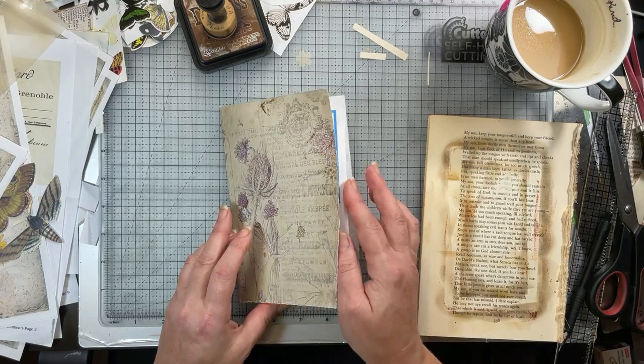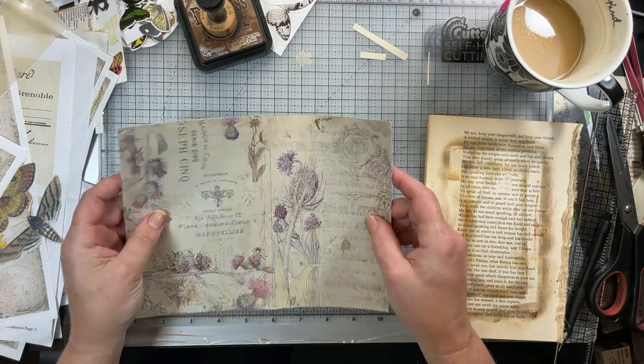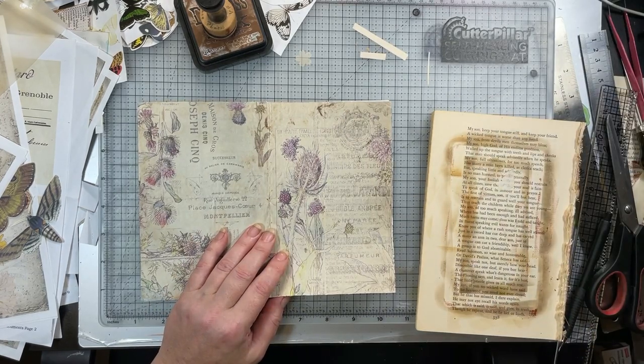Yeah, we should glue. You know what? I'm going to open this up to glue it on. And then I'm going to use my scoreboard. I think that'll make it so that it bends a little easier. So let's do that. Another sip here of the coffee.